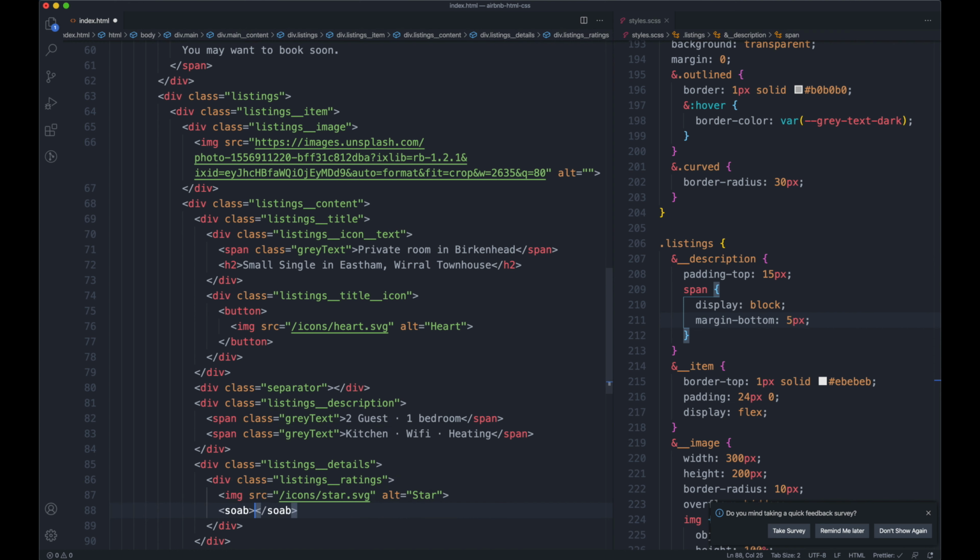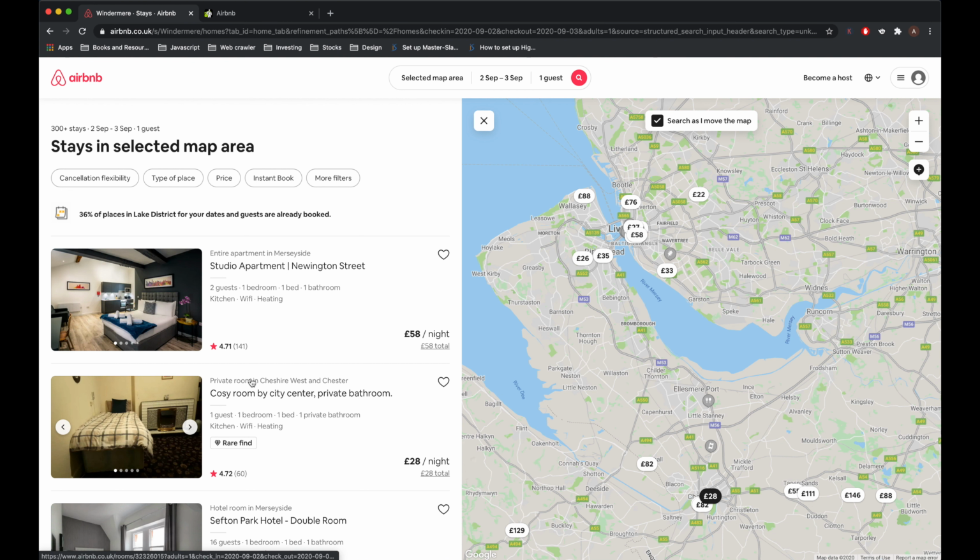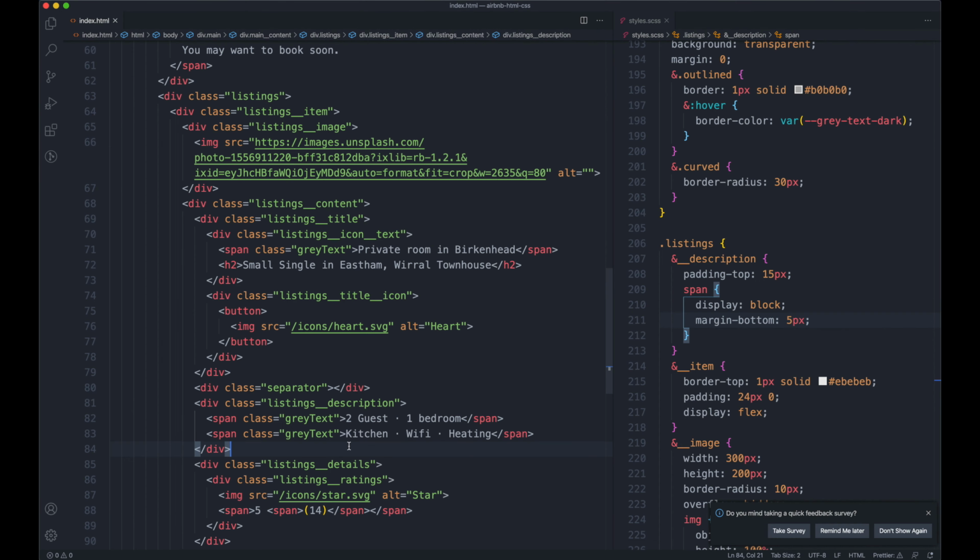And we're also going to do a span with 5 for the rating, span, and then 14 for the amount of feedback left. Oops, not 15, 5.